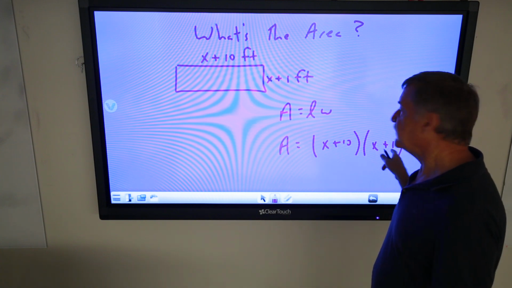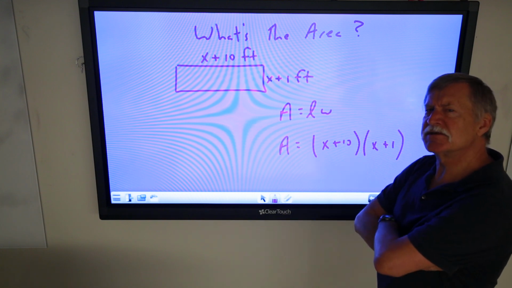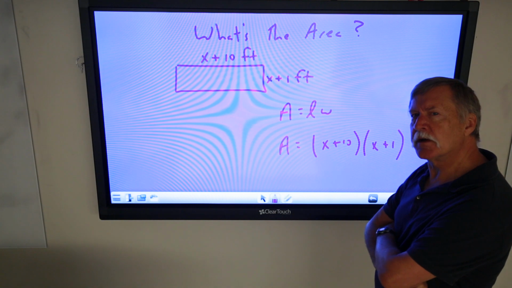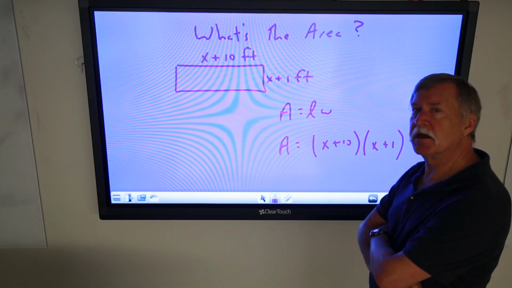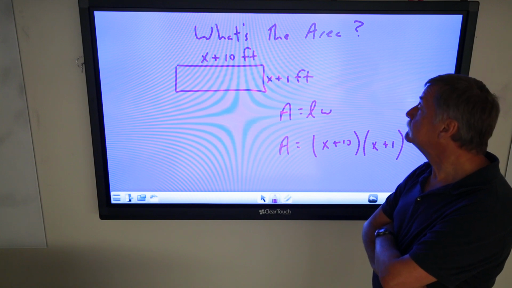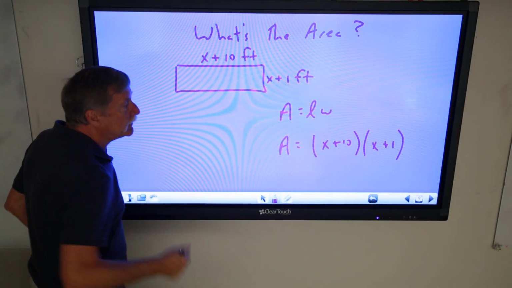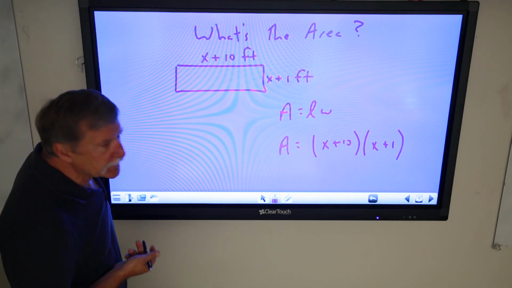You can stack these things up, you can make a lattice, or you can just look at it and see if you can FOIL it in your head. Stop the video, pause it right here, and see what you get. All right, so let's see how you did. Me personally, I would FOIL this, but we'll FOIL it to check our work.